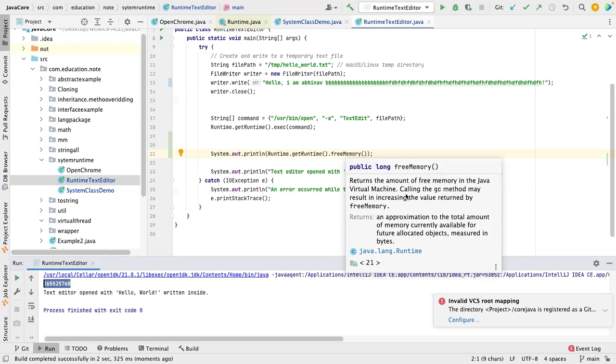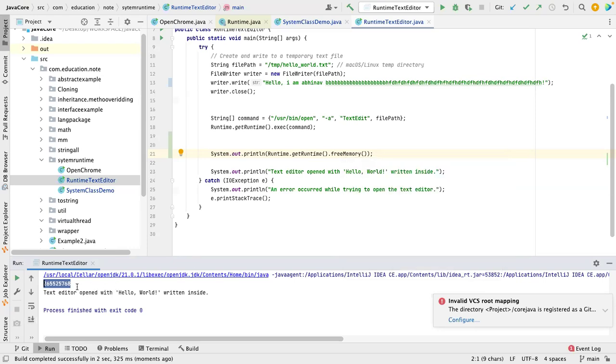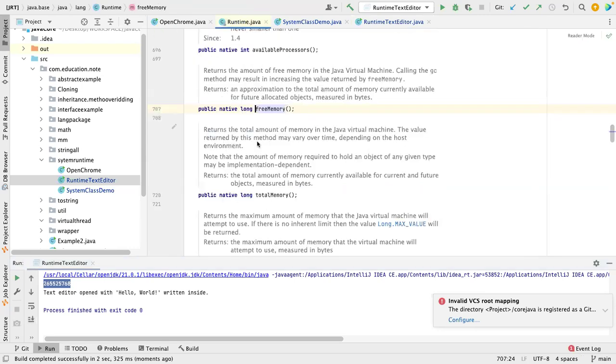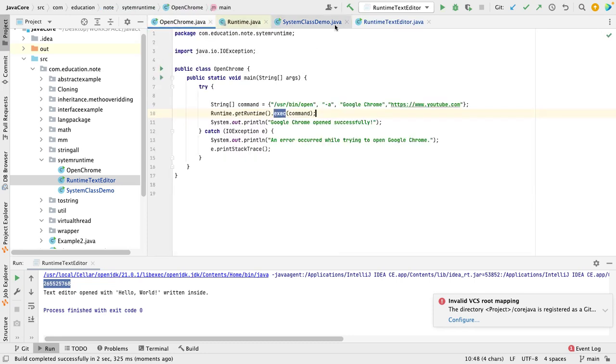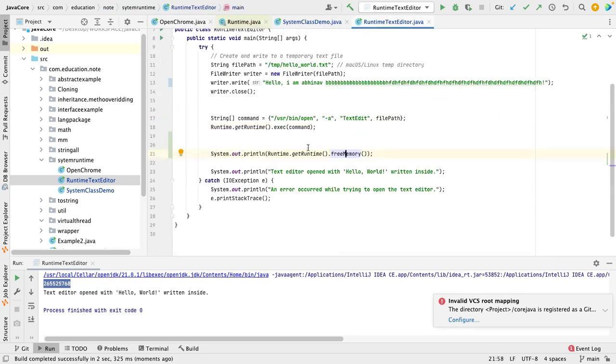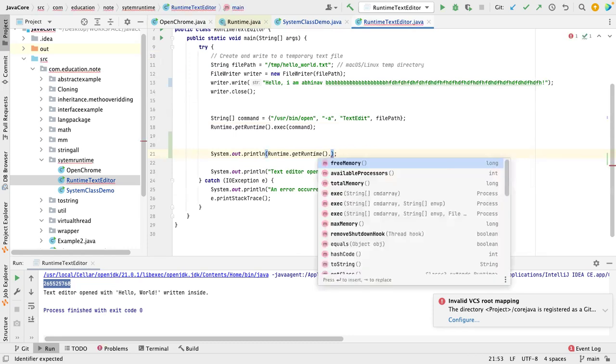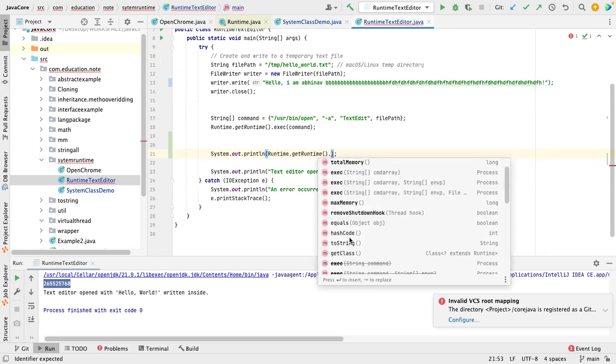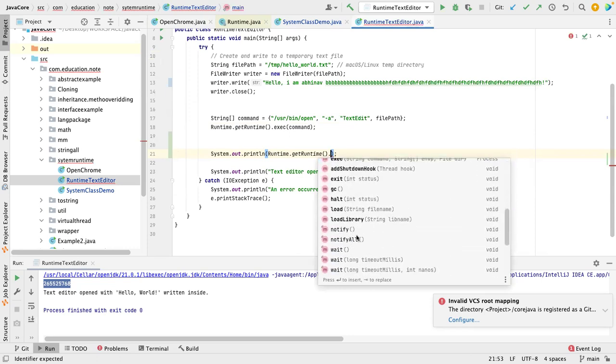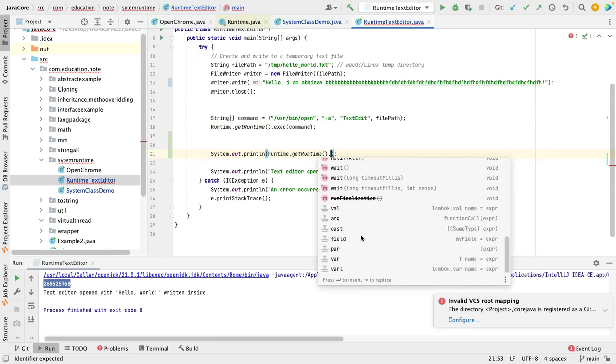So it will just give us the memory which is free and available to use. See one more method. You guys have to explore all these methods. I'm just going through what we can explore.